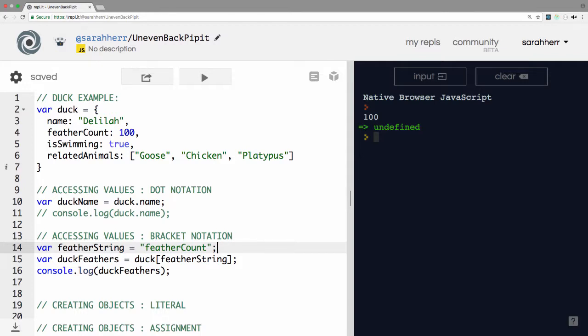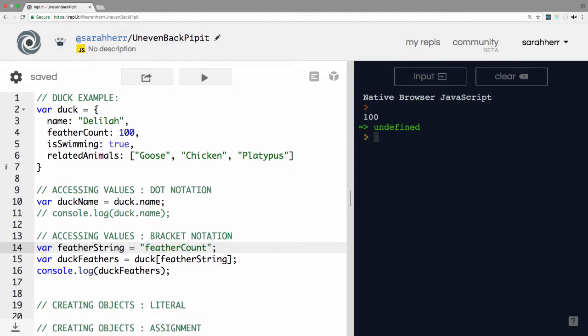Say that one more time. If we console log feather count in quotes. Yeah. So the quotes are allowing the computer to access the property that's inside of the object. The quotes make it a string, which a key is always going to be a string, and with bracket notation, once it is a string, it tries to find the matching string under the hood. So it takes this feather string, evaluates it, which returns feather count, and then it goes through duck and sees which key matches, and it's going to return the value.